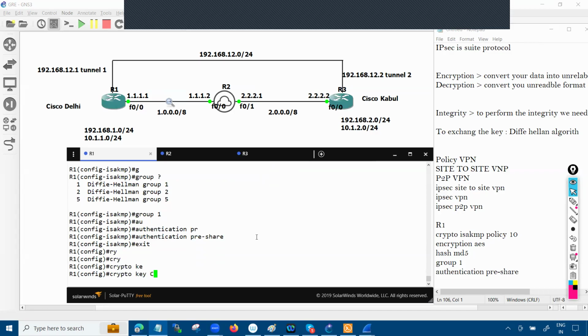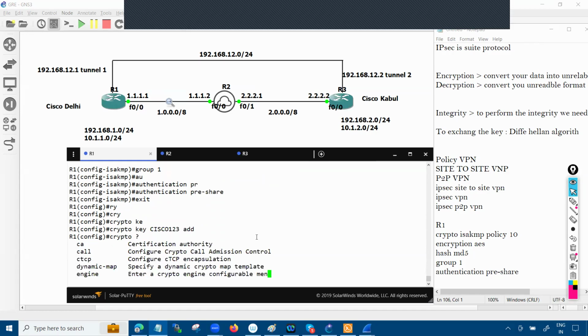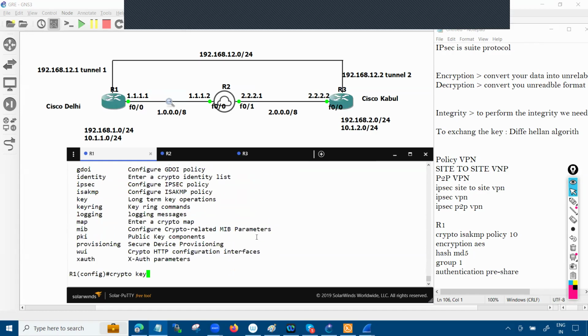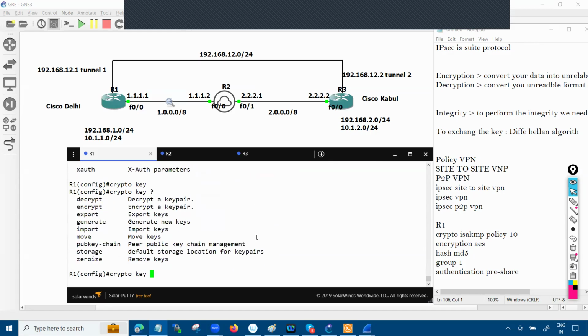The key I'm going to use is Cisco123. The address will be 2.2.2.2. So router 1 is forming the VPN relationship with 2.2.2.2.